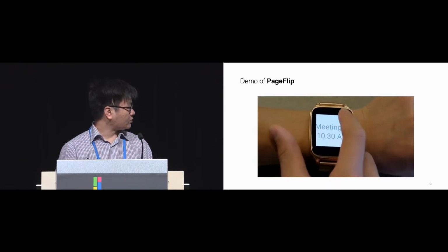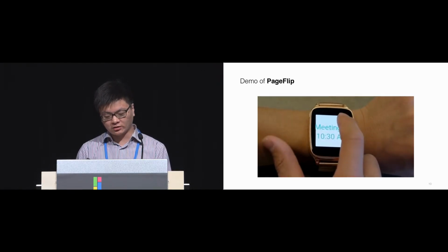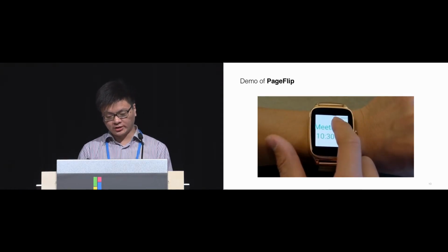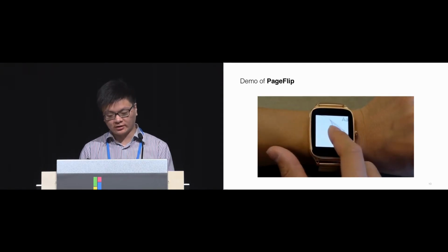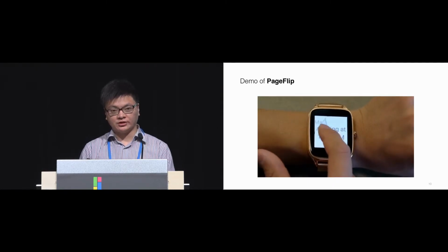In this video, a user drags the top right corner to change the color or the size of the text. And he can also use the second layer corner to reset if he is not satisfied with that. He can also use a different corner to select a contact and send a message.